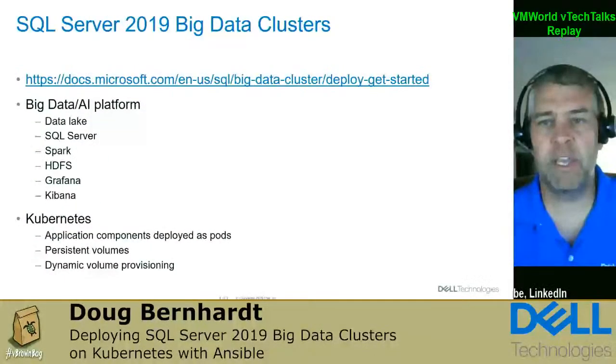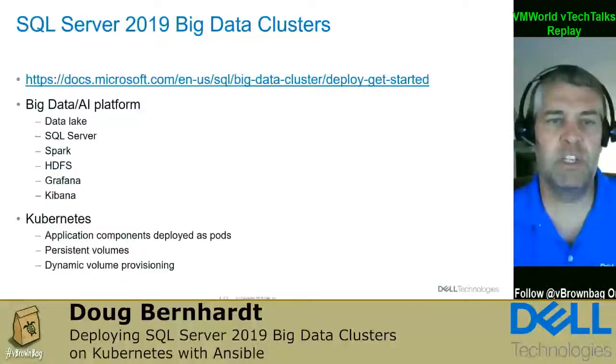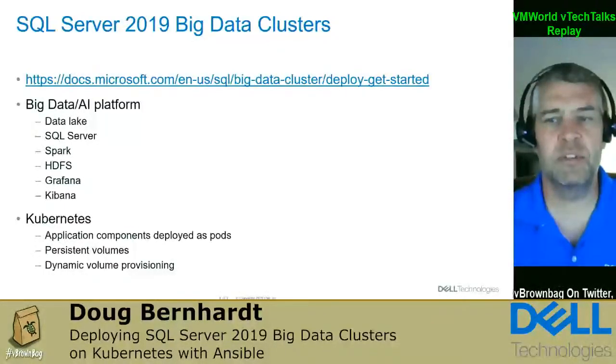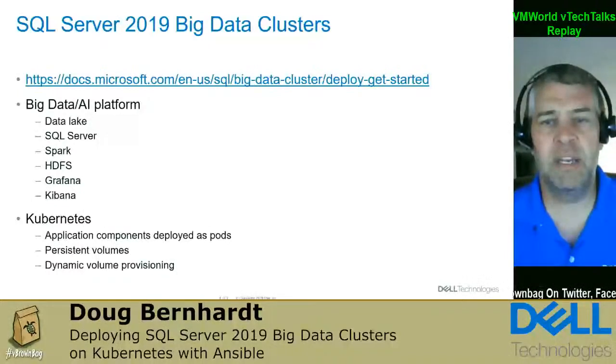Since we're working with a data application and containers are ephemeral in nature, the deployment will dynamically provision persistent volumes, somewhere in the range of 28 to 50 or 60, depending on how large you wish to scale the cluster. Because we're working with big data, some or all of these volumes could be several terabytes in size.